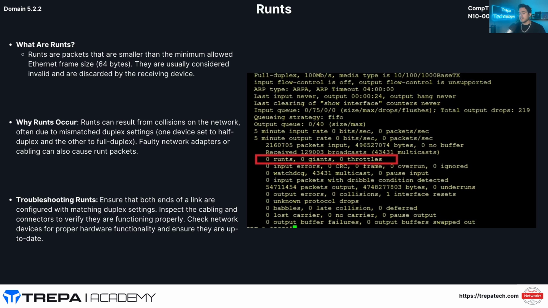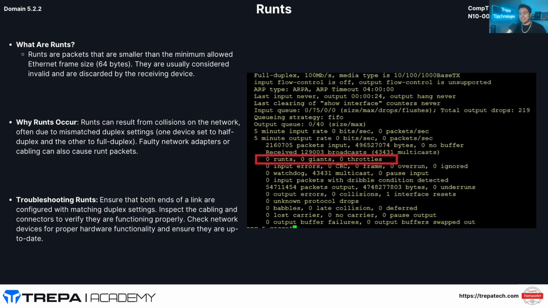When I say incrementing, it's because maybe we do a show interface and we see there's like 100 runts on there. I'm like, oh, there's an issue. So we start troubleshooting, we replace a cable, and then maybe there was not an issue at all. You're just looking at the old runt counter that was from a year ago. So when you're troubleshooting these things, make sure you're doing show interfaces once, twice, 3 times within a 10, 20, 30-second period to actually see the increment. So it's actually going up.